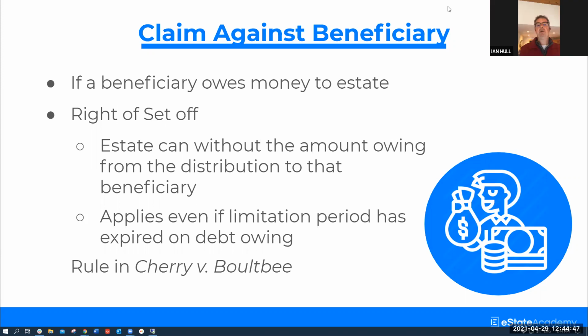And you have to be so careful as an executor not to be dismissive of it either. So you have to make your proper investigation as to whether or not that's true. When someone says, oh, I paid mom off years ago, and the executor just says, oh, I believe you. Well, the other beneficiaries might not be so happy. And then you turn around and say, oh, well, it was outside the limitation period. All of a sudden, you're looking at a potential exposure. And there's a lot of case law on Cherry and Boltby throughout Canada.